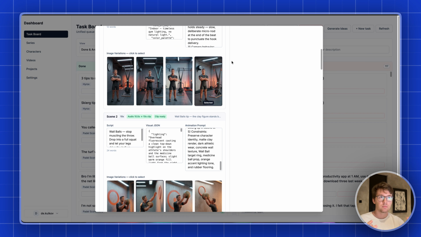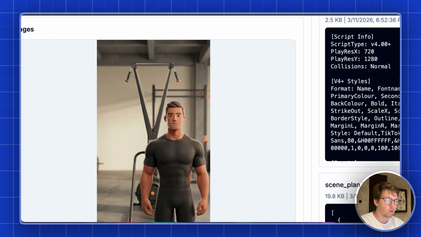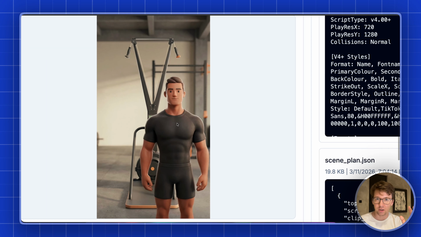So we start with a good character. This is the step that is kind of the hardest, because if you use an unlikable character, like the design is just off, nothing will work. So spend some time, get a reference. We have a very good system right now to generate these images, and we get this image.